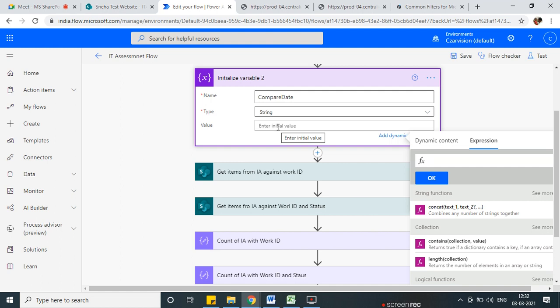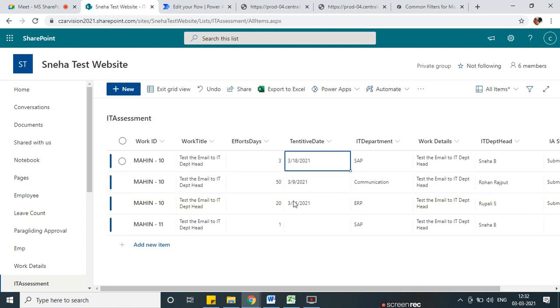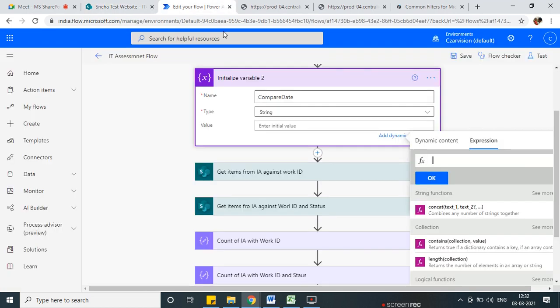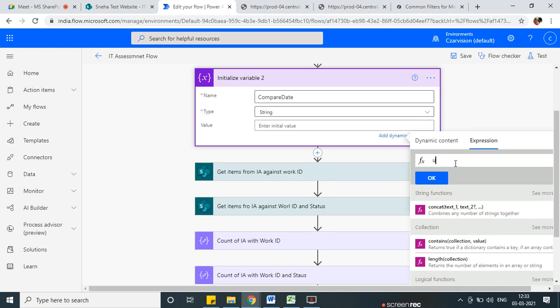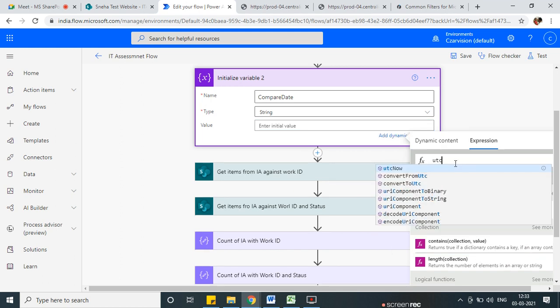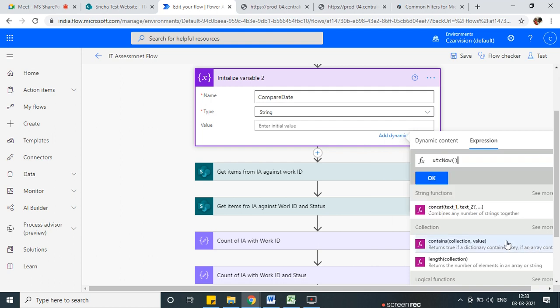Because whenever we fill these details in the Power Apps form, we restrict the selection of the previous day's date. So here I say utcNow, and okay.